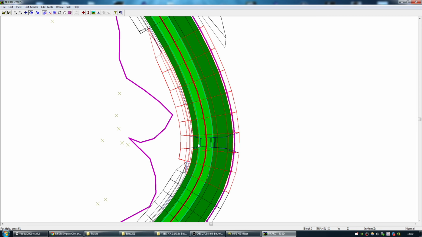And now we will do the floats. We have to go into virtual road points mode, and then we need to click this right here.